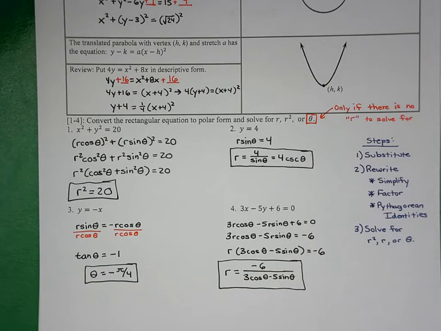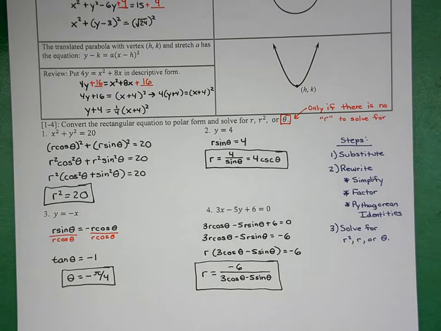Okay, if at this point you're sitting there going, I think I'm getting it, I'm good to go ahead and proceed with the video. If you are sitting there going, I think I'd like to do a couple more of those, pause this video, go over to the extra practice video for converting from rectangular to polar, hammer out a couple more of those, and then come back and do this once you're good with converting from rectangular to polar. Okay?